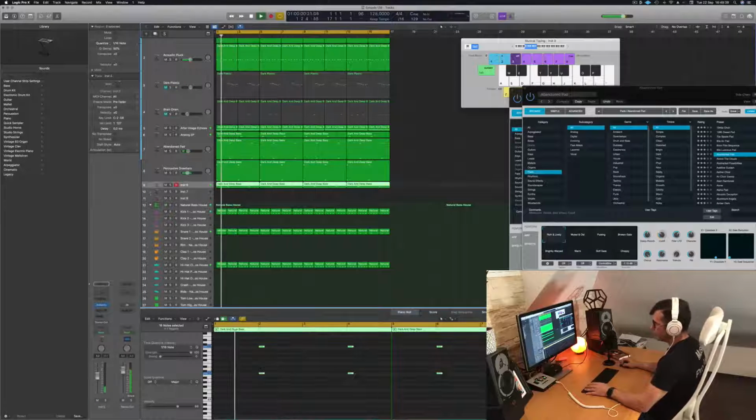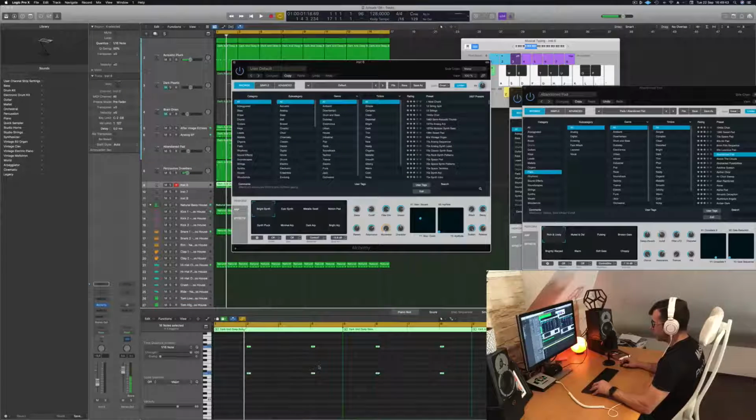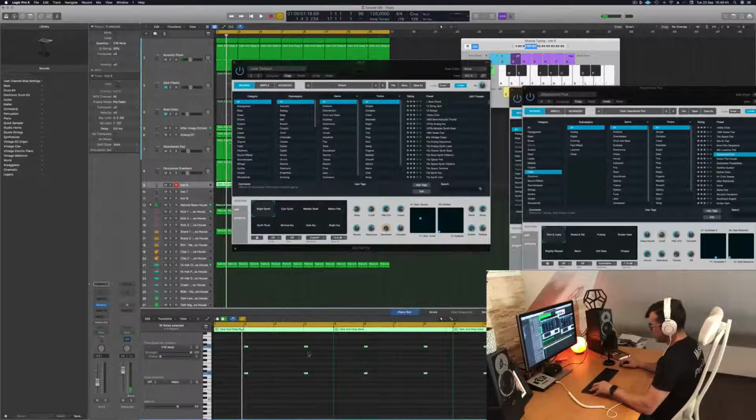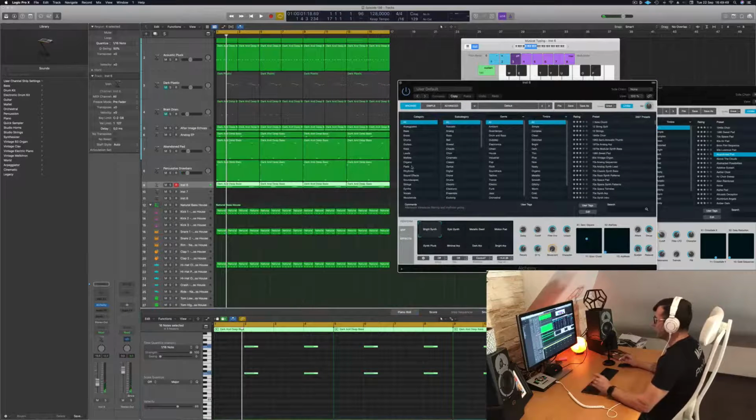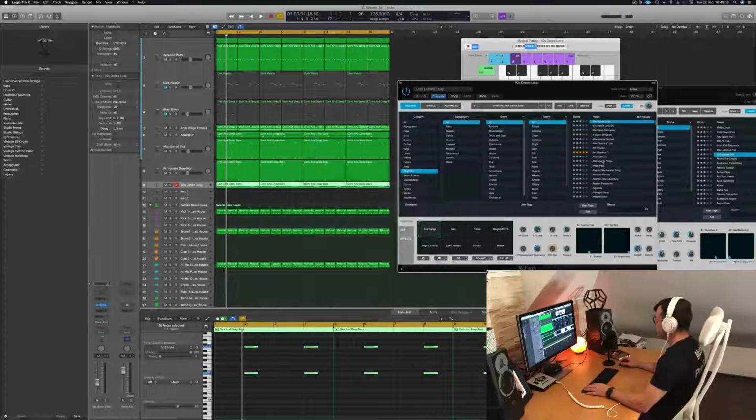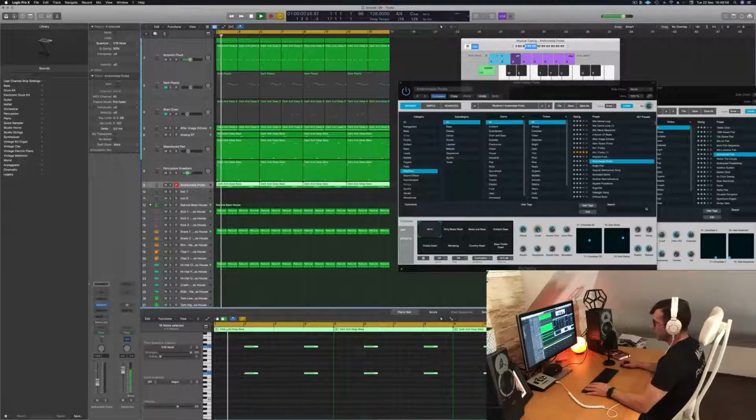Alright, another instrument, another key stab. This one I want it to be special, so I'm gonna make it a bit longer. I'm gonna go into percussive, like rhythmic, to have something that's coming out that's gonna make a bit of a difference. There's some really nice stuff, there's some really weird stuff too in there, so we're gonna see.